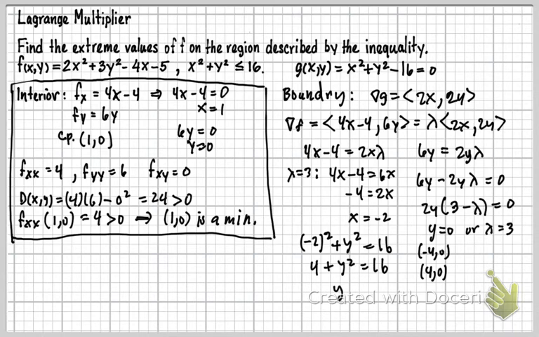And then when I move the 4 over, I get y squared equals 12. So y equals plus or minus 2 square root of 3. And that's going to be the ordered pairs. Negative 2 square root of 3, or positive 2. Oh no, sorry about that. That's also going to be a negative 2. That's my x right here. Okay. Positive 2 square root of 3. All right, so those are my 4 answers right now.